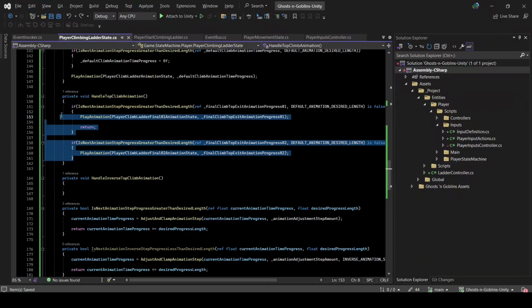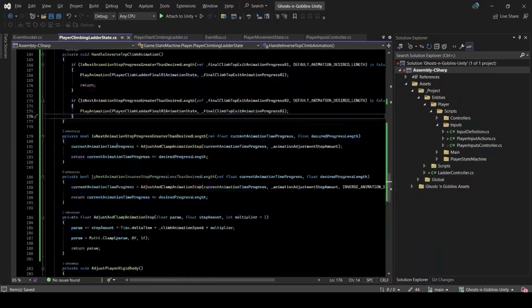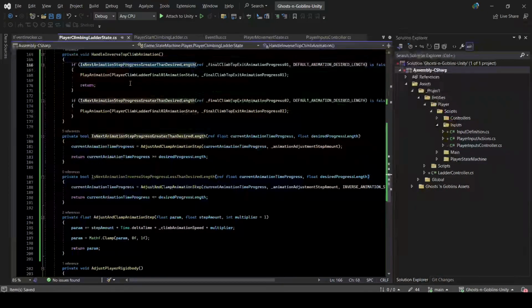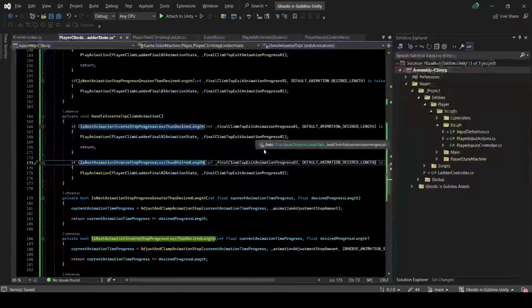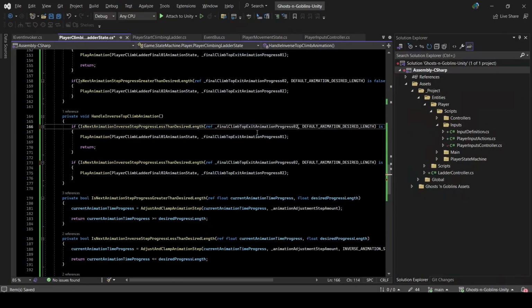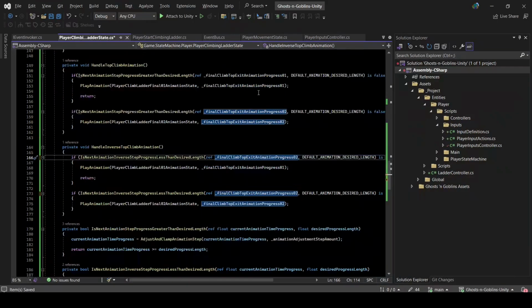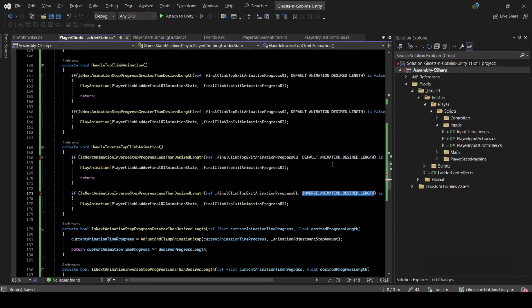Now I will copy this code, paste here using the inverse method. Switching this states. Inverse desired length.